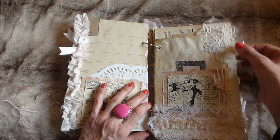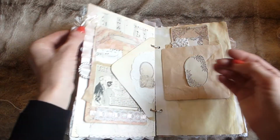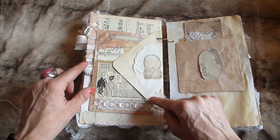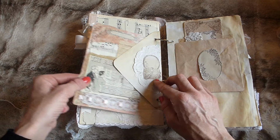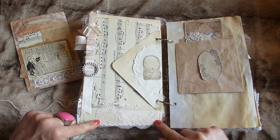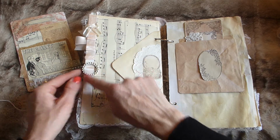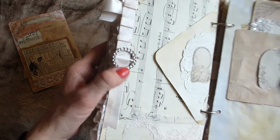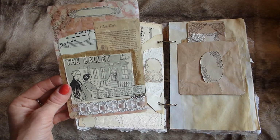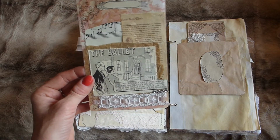Beautiful stamps. And then here I've just got a bit of ribbon as a tab on the side of the page. And then here I've got obviously the flap from the envelope, which I've stuck down and used as a tuck spot with some doily and another bit of stamp. Got some lace trim down the bottom and some ribbon down here with a kind of faux diamante buckle there.